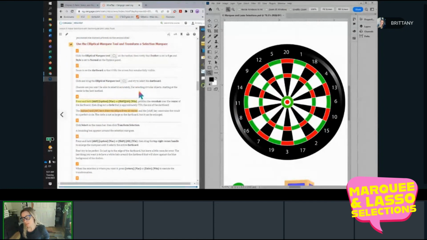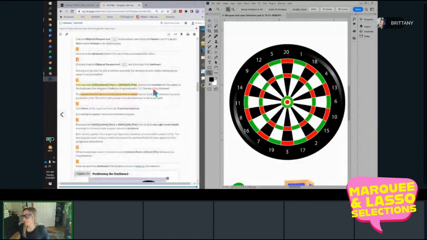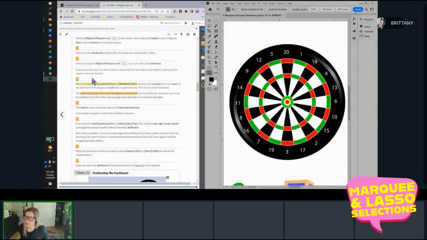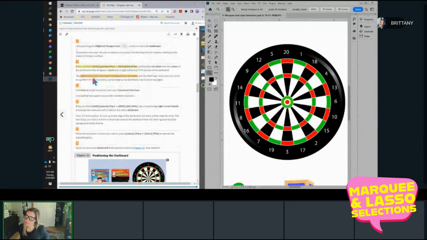Chances are you won't be able to select it accurately. For selecting circular objects, starting at the center is the best method. So press and hold Shift plus Option or Shift plus Alt to position the crosshairs over the center of the dartboard, then drag out from the center approximately 75% of the dartboard size.